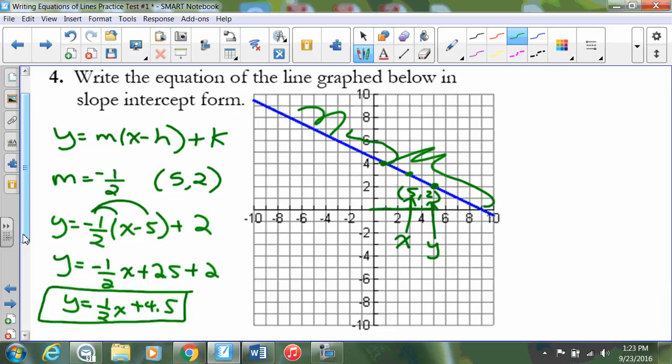One other thing, oh my gosh, look what I did. I did what my students do a lot. I had the negative up here, and when I wrote it real quickly, I did not put it down here. Please remember to not leave your sign behind. You've got to keep your sign with you.